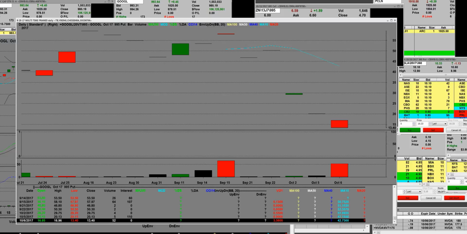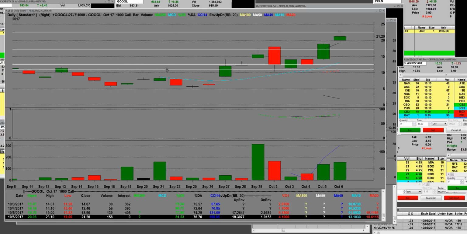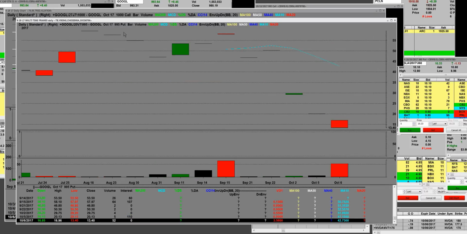One thing that we're going to be very cautious of is that when we take a look at the 1027 put option, which is the $1,000 put and the $1,000 calls, we're going to show both of them. But on the 1027, the call side of the market is getting inflated on Google. So there could be a pullback here. And once again, when we take a look over here, there's the 995 put that's totally deflated.